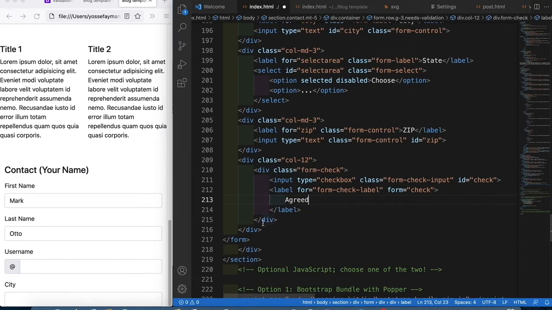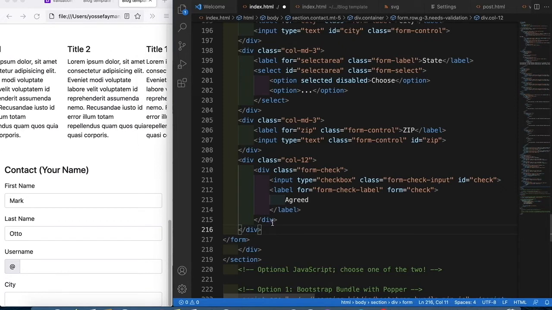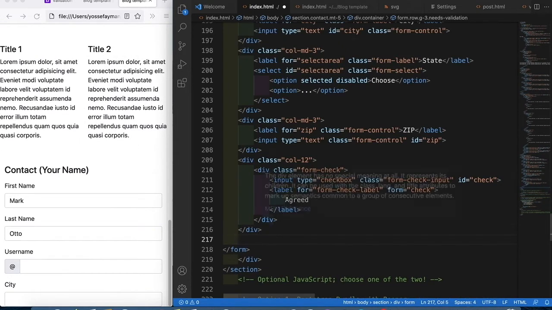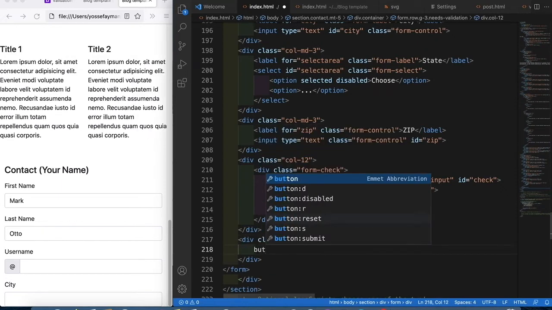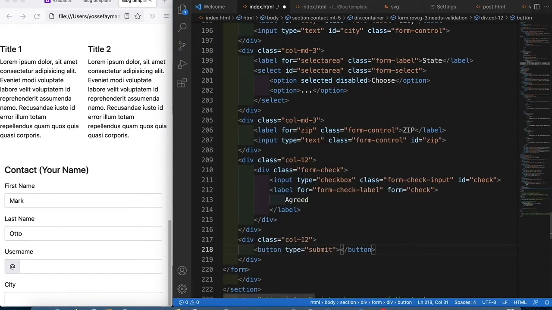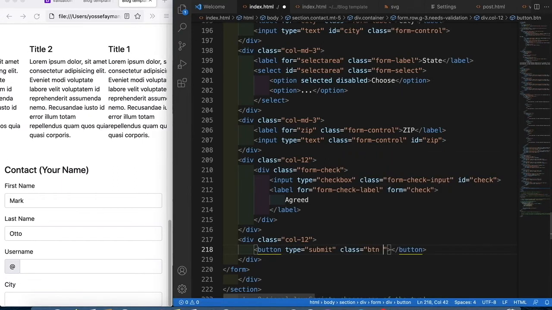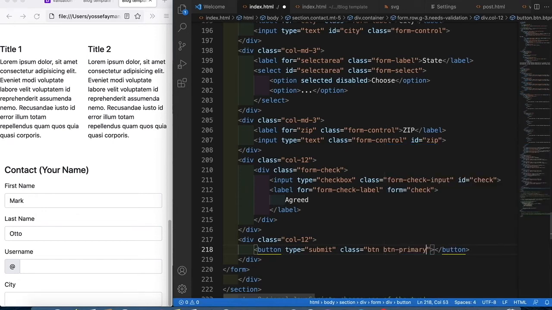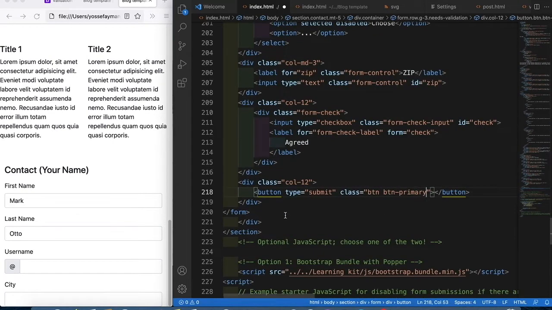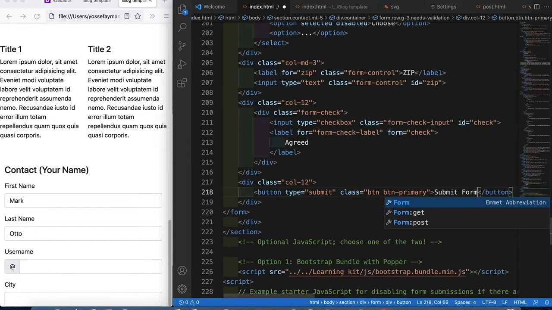Okay, and the last one will be for the submission button. We can make here column of 12, button with type of submit, and we can give it a class of btn and btn primary, and then we can just make for submit form.